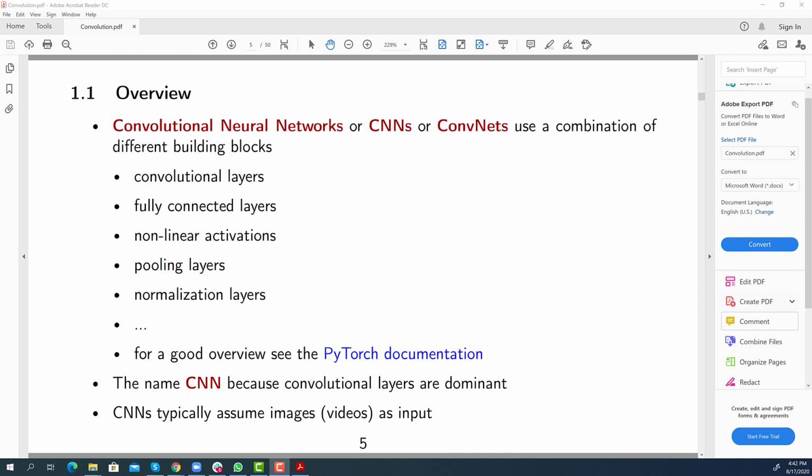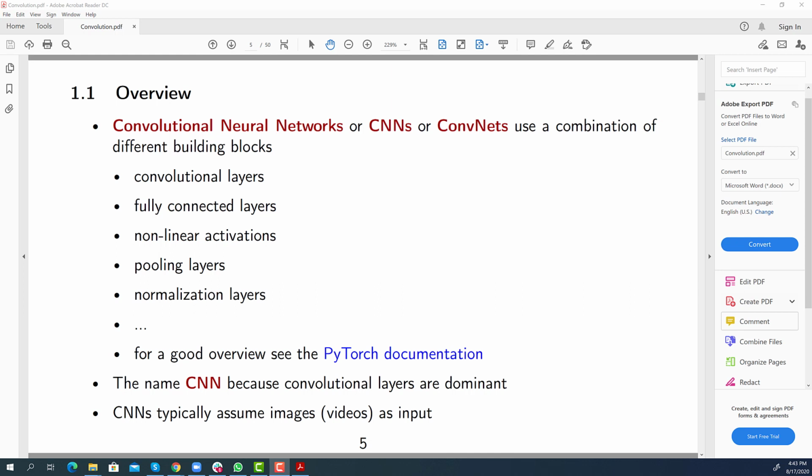on and so forth. In this lecture, we will discuss convolutional layers, the most important ones, or the ones that give the name, and we'll also discuss pooling layers, and leave the discussion of other layers to lectures in the future. Fully connected layers, or linear layers, we already discussed before.